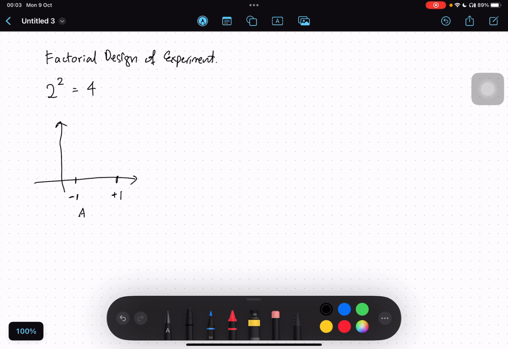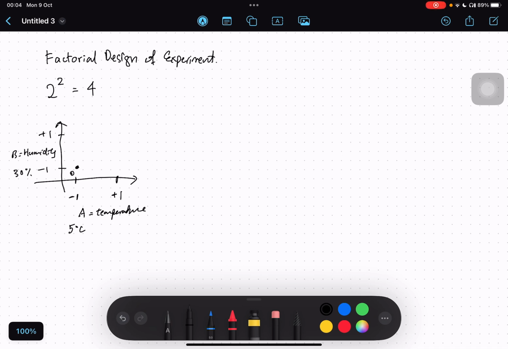So assuming, let's say this is temperature. So for temperature, we also have a lower and high factor. Let's put this as humidity. So meaning to say there will be 4 combinations. So assuming this is at low temperature, let's say 5 degrees C, and humidity, say 30%, right? So we have a response here, which we usually call Y1. So assuming the response here is say 0.